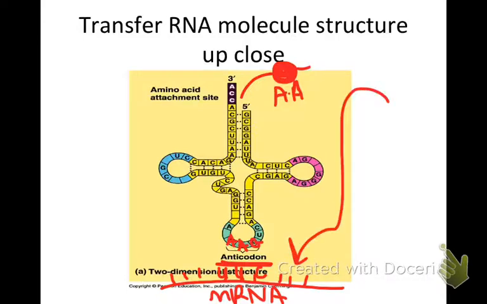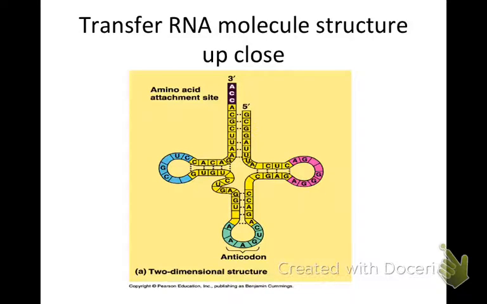Another tRNA would come in, read this guy. He'd have an amino acid, and he'd attach it up here eventually. He'd have an anticodon that matched this codon, and then we would start building a chain. Just as a kind of, ooh, this is what's going to happen in a minute. So highlight: the anticodon matches the codon of the mRNA molecule, ensuring the proper amino acid is brought to the construction site at the ribosome. Remember, if they don't match, it's going to be the wrong amino acid. Can't happen like that. So let's go down to ribosome structure.